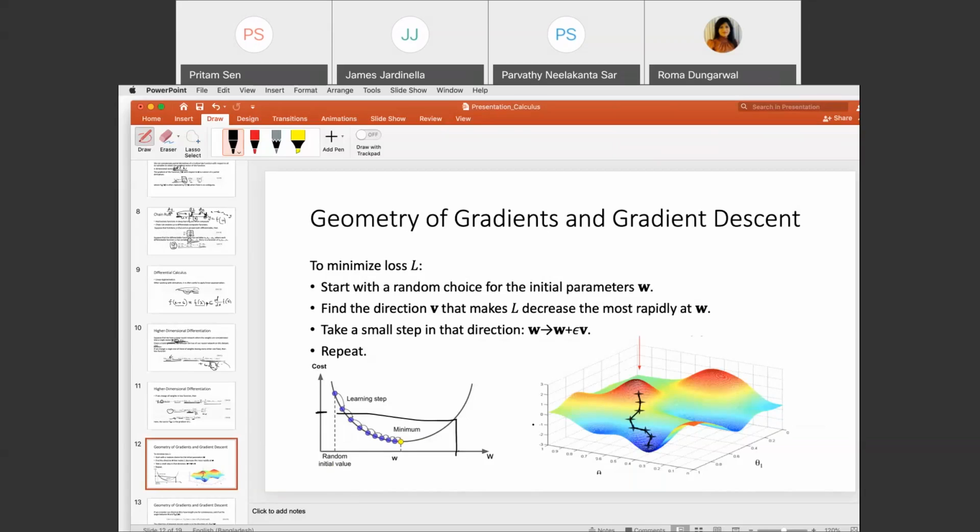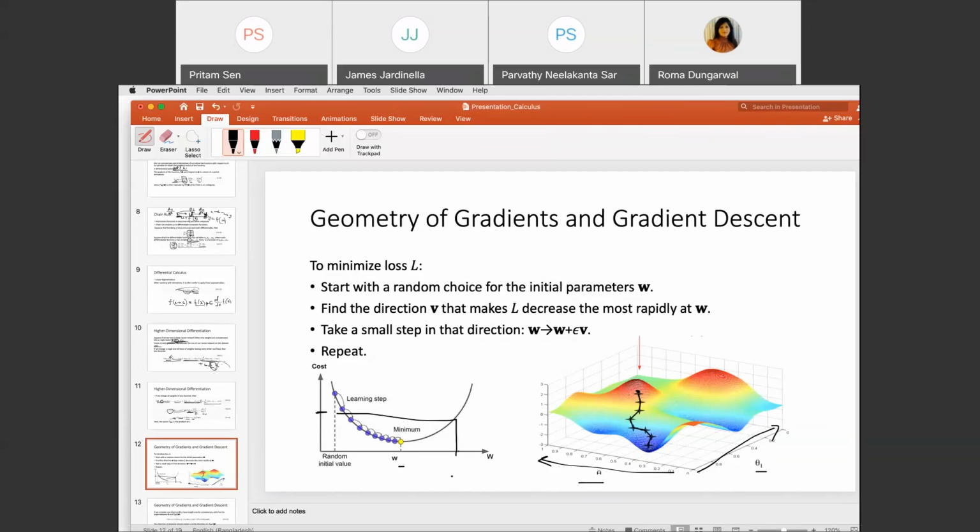And if we consider a 3D plot like this, here the function is dependent on two parameters. For some pair of θ1 and θ2, the loss is here, and this is the total loss function for all pairs of weights. We want to get to the minimum value of loss. First of all, we don't know in which direction we should change. Should we change θ1 or θ2? In this case, in which direction should we change W? Our target is to get the minimum loss.